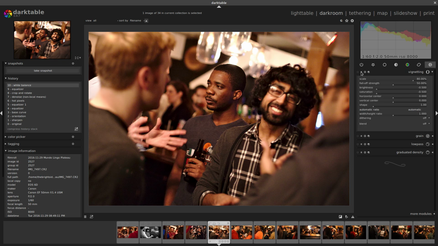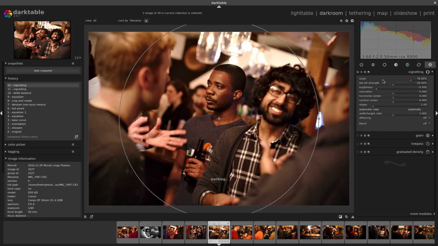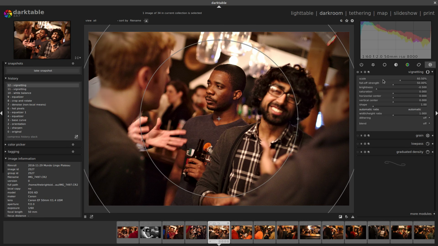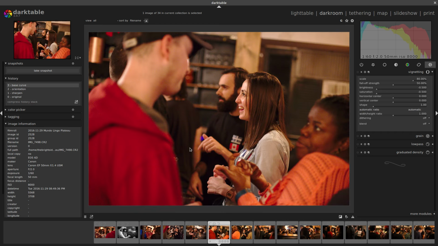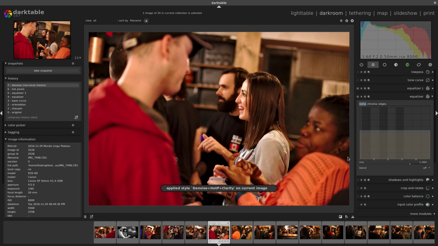There's always the idea of putting a vignette, because why not? You know, it kind of looks nice. It adds a little bit, it directs the attention a little bit, right? So there's our vignette. This is before, no vignette. This is after, and now we have a vignette. Next photo. She's already looking great.